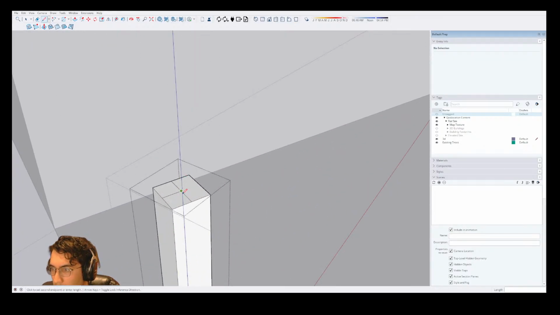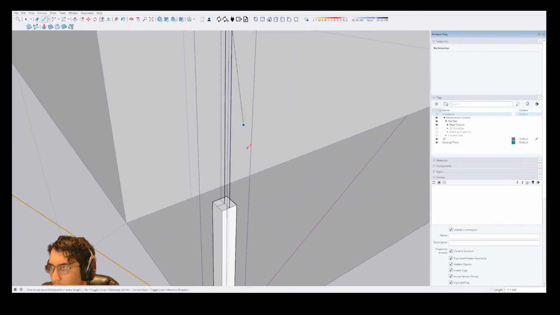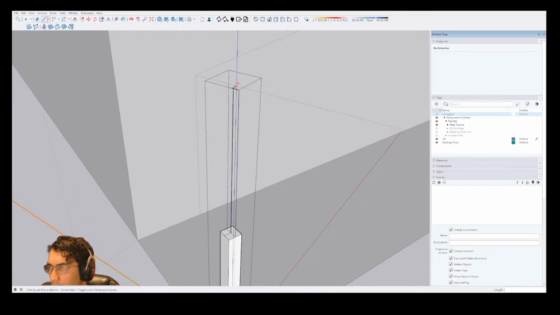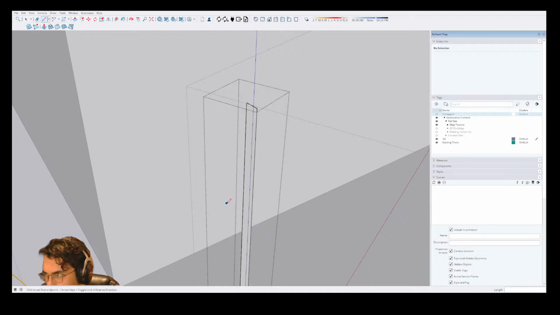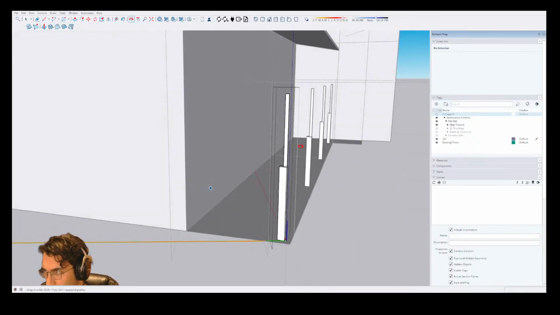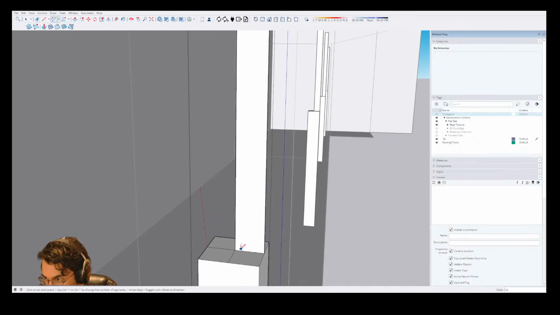Right. Okay, so now when I look at this, I have a flat wall, right? So now we can actually make a representation of how this is shaped in real life.